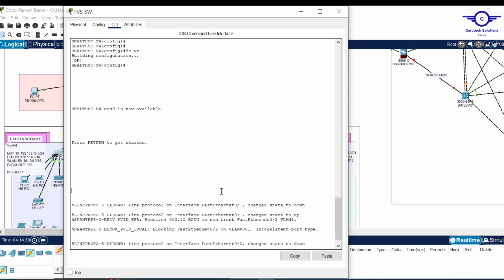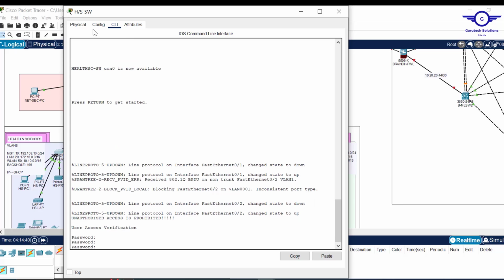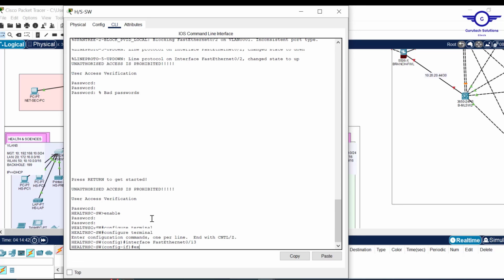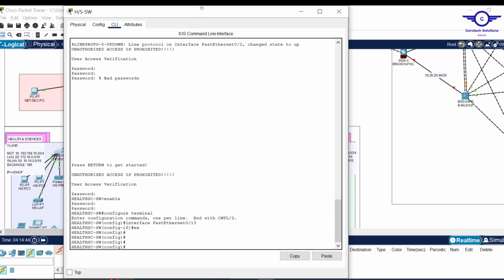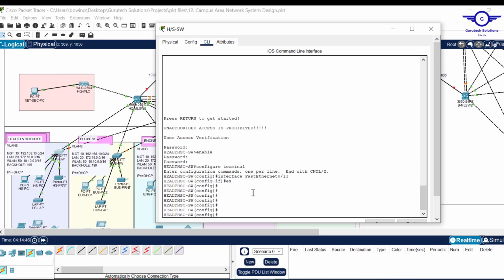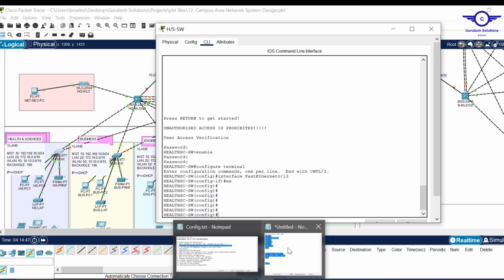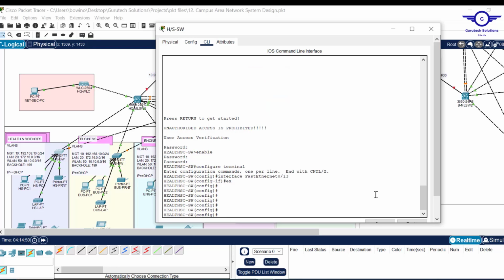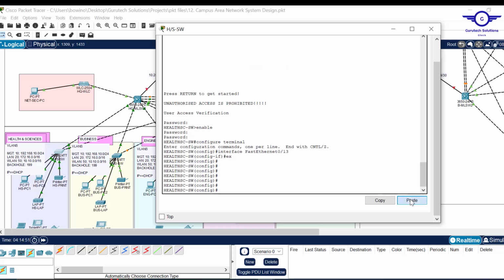The first thing is very important that, let me just bypass that. We create VLANs. I already created the VLANs here, so I don't need to actually write them there. I already created the VLANs there, and just paste here.